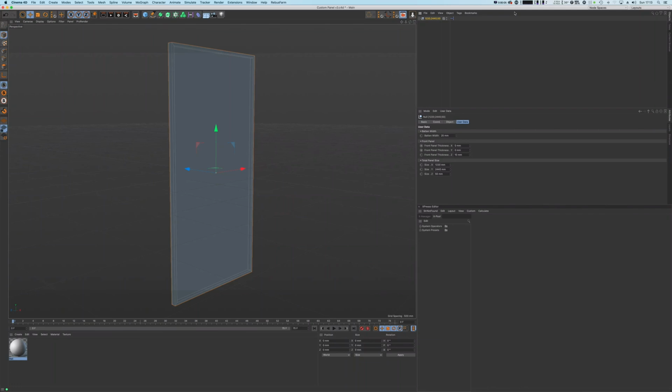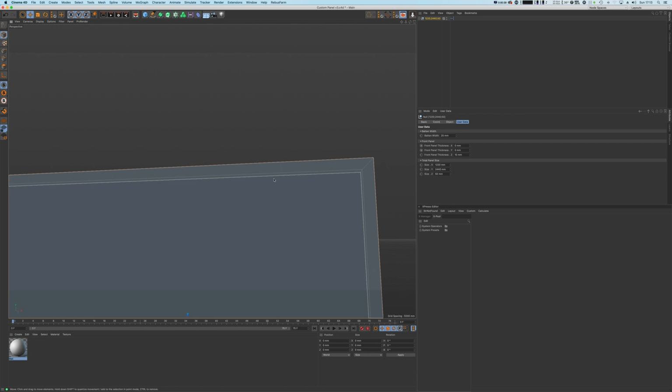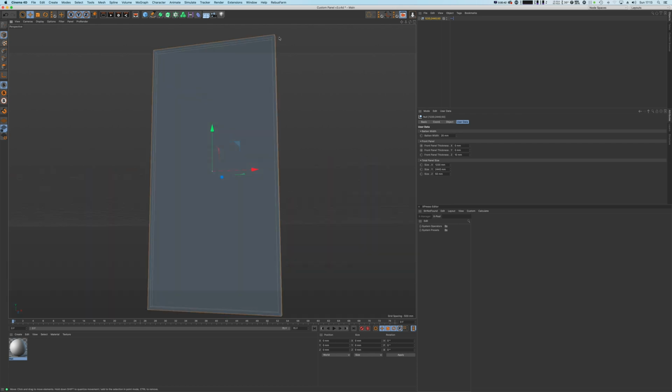Hello everyone. In the spirit of producing tutorials and bits and pieces for software that everybody in our industry uses, I thought I'd throw my hat into the ring by showing you a very quick demonstration of dynamic panel sizes using a little bit of Xpresso and some really basic modelling in Cinema 4D. It's for producing exhibition set panels and basic panels on the fly, changing them at will, with some very, very basic mathematics involved, which you don't really need to think about too much.